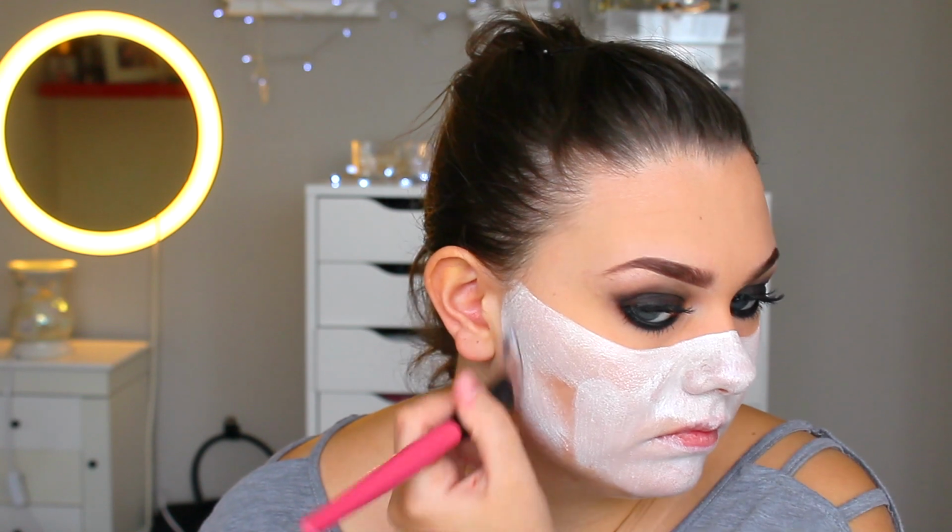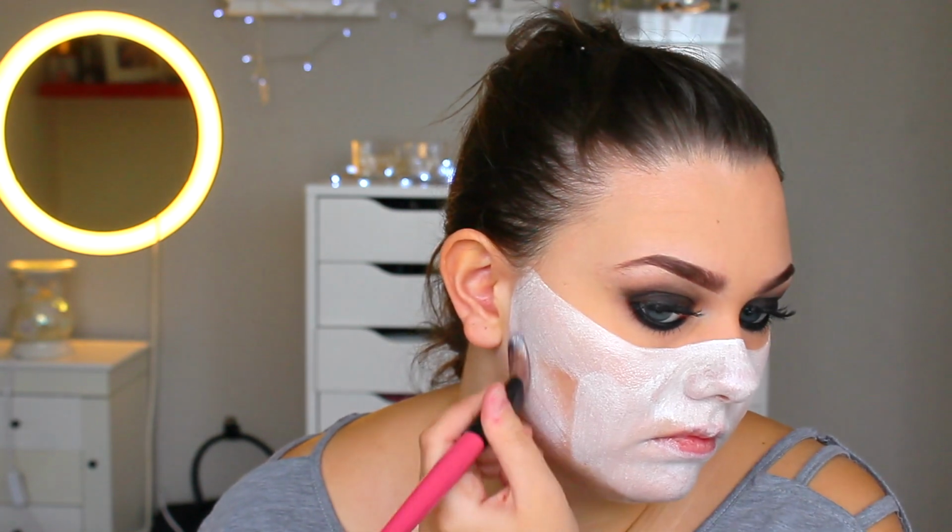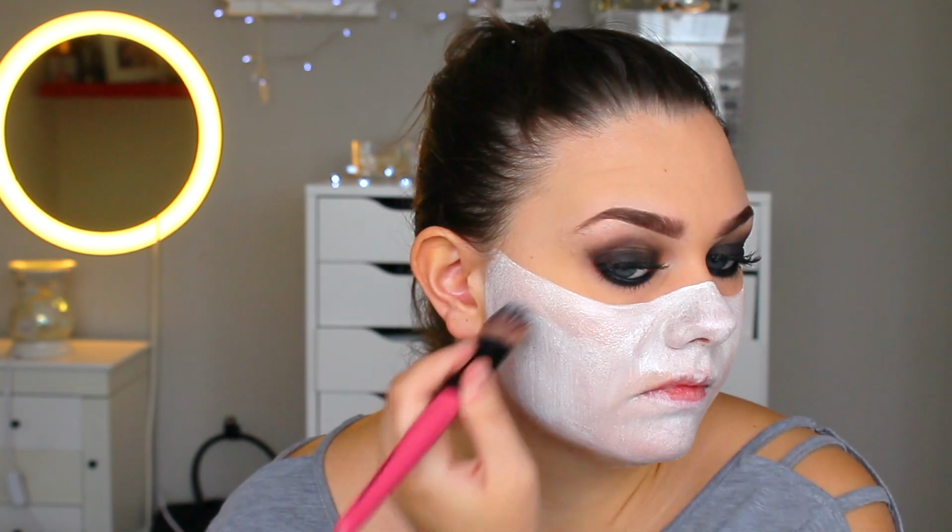Now I've noticed when I have the paintbrush either too dry or too wet, these paints don't really sit that well. So what I did is, in between applying the coats of paint, I just let the paint dry a little bit, and then I went back in with another coat just to make the white really bold.